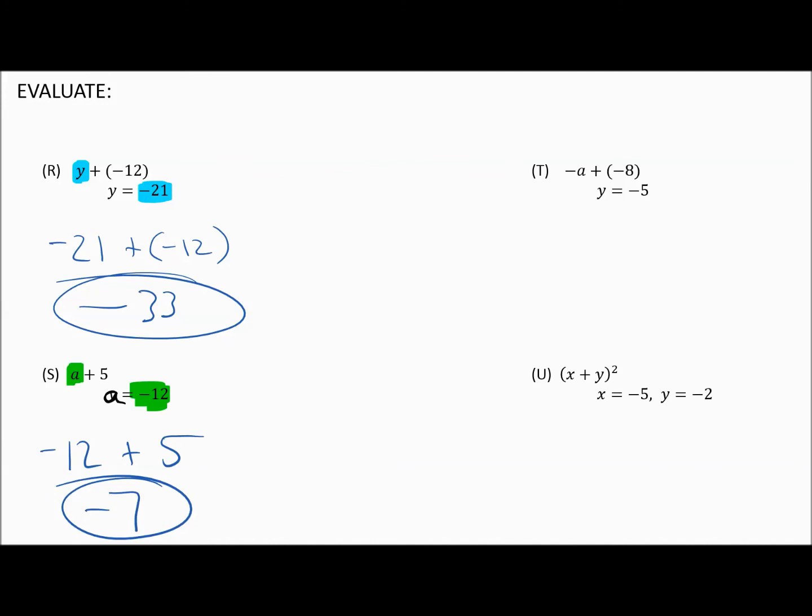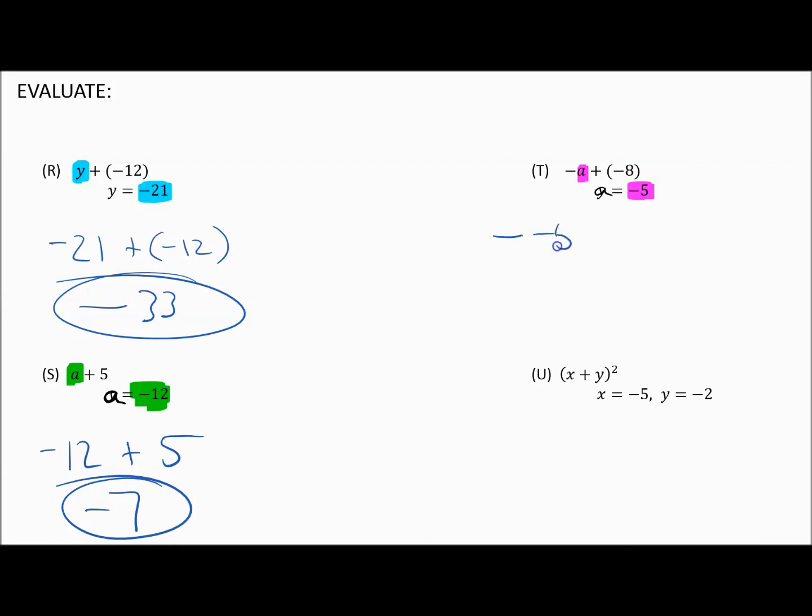Let's try it again. I have a negative A right here. Actually, let's back up. I want to be more careful about this for you. I have an A. The negative is just part of the expression. I have an A, and I'm replacing A. Oh, look. I was getting tired a bit. That should be an A also. Okay? And I'm replacing that A with negative 5. So the negative that's out in the front, not highlighted, comes down. The A is now replaced with negative 5.